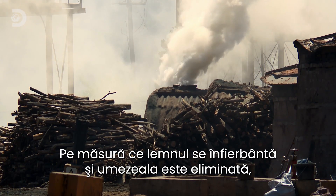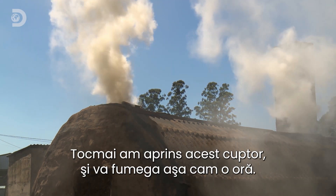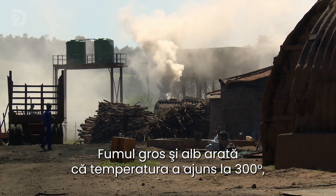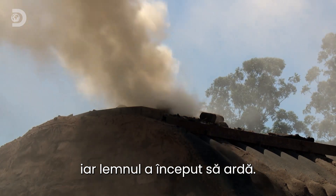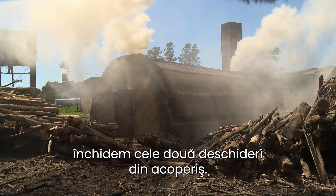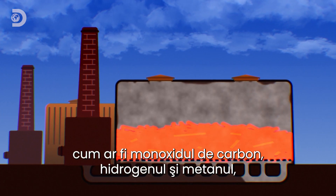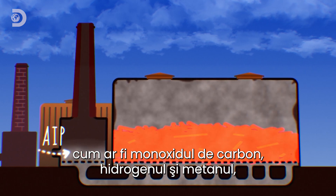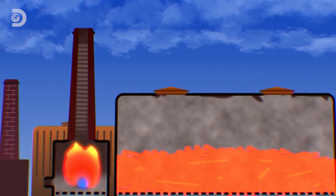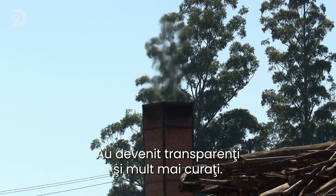To begin with, as the wood heats up and moisture is driven off, it generates increasing amounts of smoke. This has just been lit, and it smokes copiously like this for about an hour. Thick white smoke indicates that the temperature inside has reached 300 degrees and the wood is starting to burn. When the fire's really got hold of the wood inside the kiln, they close off the ports or holes in the roof. Closing the vents stops the escape of volatile gases — including carbon monoxide, hydrogen, and methane — given off by the wood. These go through a hot box where a 900-degree Celsius fire burns them up. Finally, the vapour is drawn up the chimney, and by the time it comes out, it's clear and much cleaner.